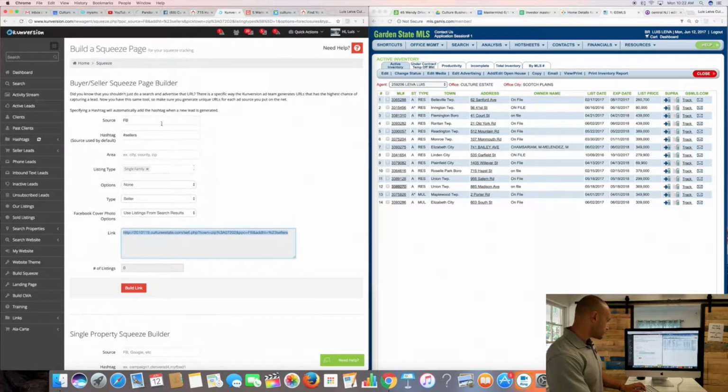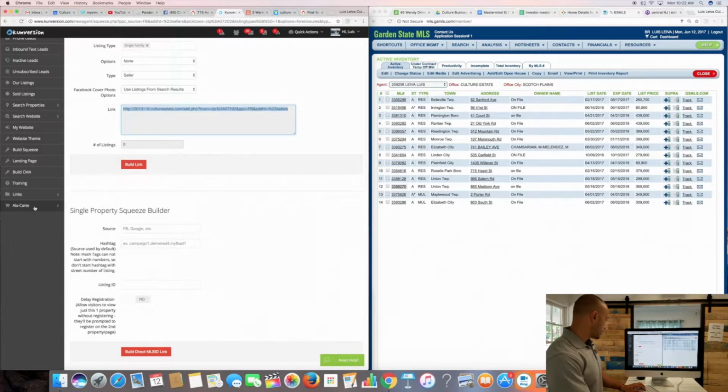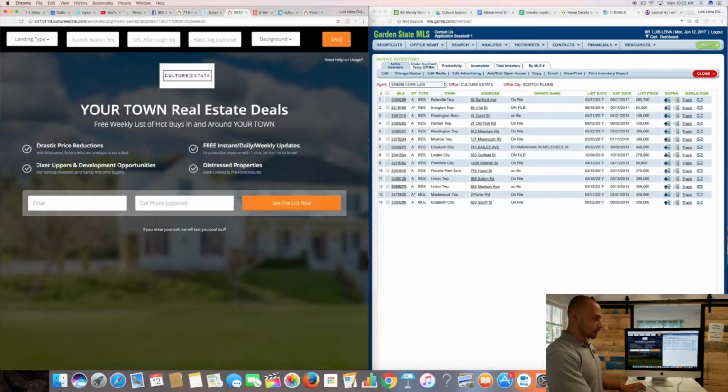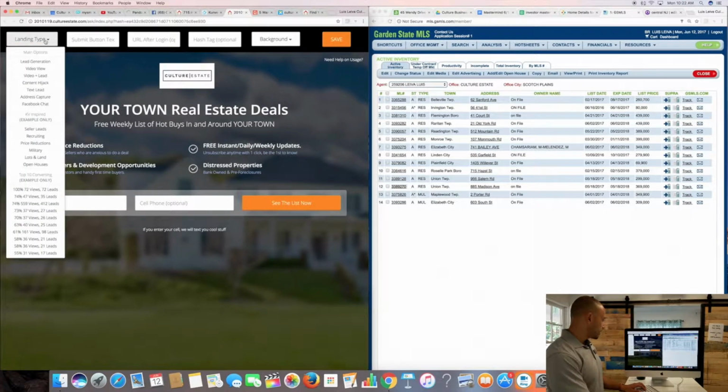I'll make this one easy and quick, because this is easy and quick. Landing pages are not a mystery. Whoever's not using landing pages, you need to start right away. Landing pages are very easy to do. If you want examples of what's working well, you can see here that these are examples of other people's landing pages that you can use.